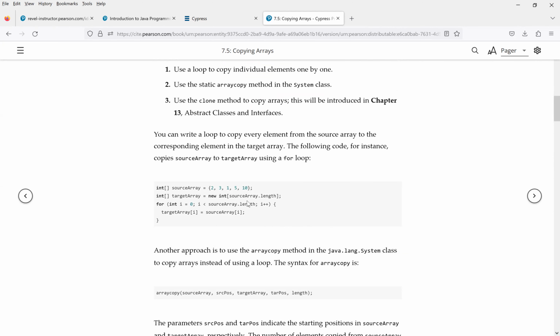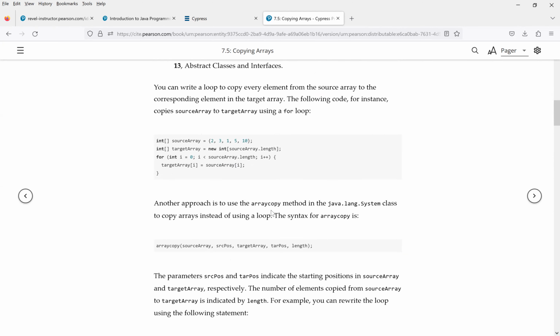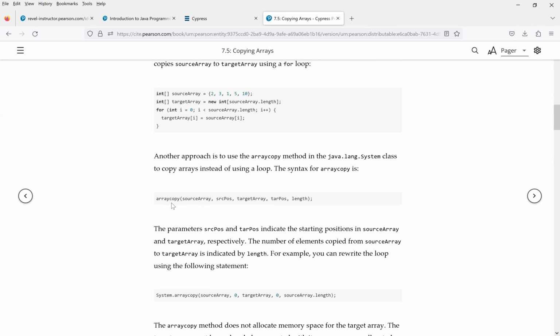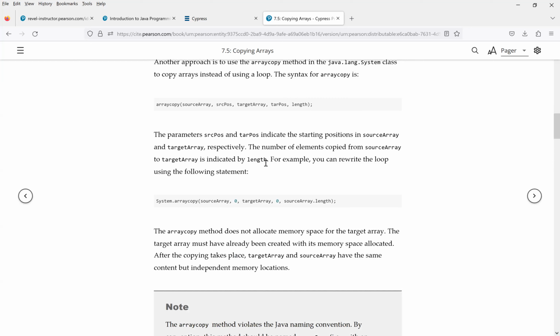You can use a for loop to copy it individually, or another way is the arraycopy method in the java.lang.System class. So you can use this. It's System.arraycopy. Here is the syntax to use. You copy it.